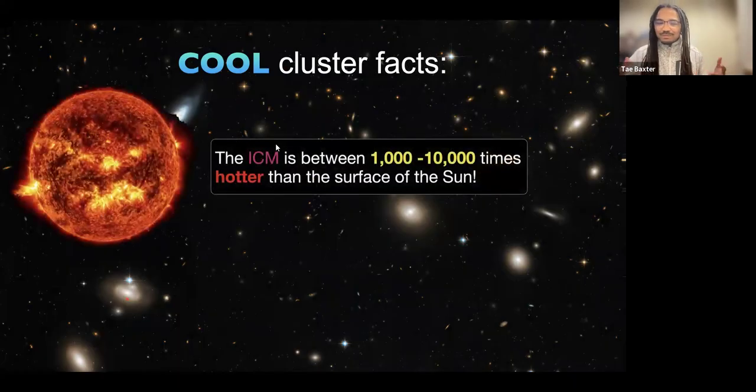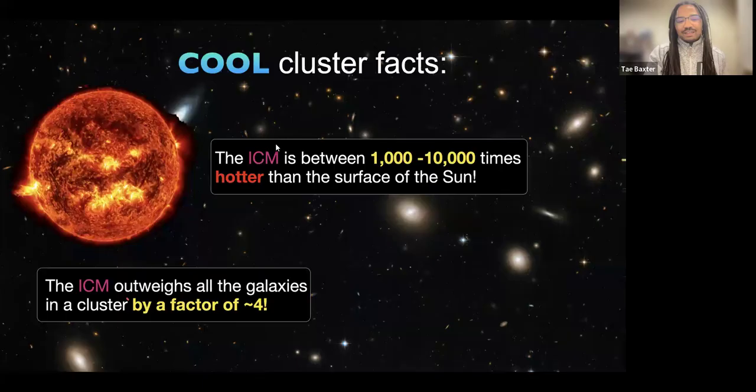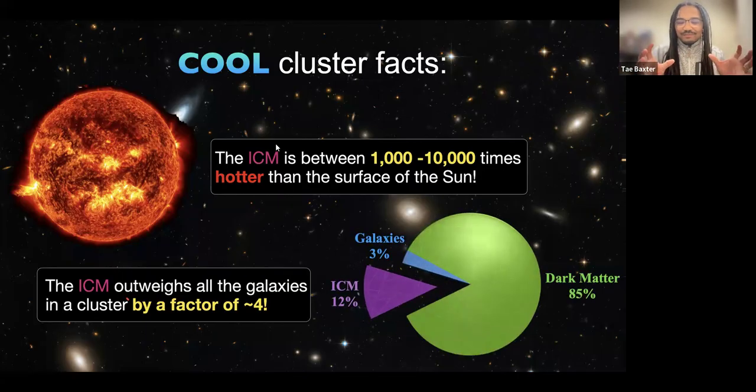If you compare to the surface temperature of the sun, it's about 1,000 to 10,000 times hotter. Additionally, if you add up all the mass from the stars and the gas that's in the intracluster medium, you'll see that the gas is about a factor of 4 times larger, or more abundant, than the stars. But even by doing that, when we study the gas and the stars in the cluster, it's still not enough to keep the cluster bound. There's about 85% of mass in these clusters that we cannot see. We call this dark matter. Invisible matter, we know it's there by its gravitational impact, keeping these clusters together, but we cannot see it.